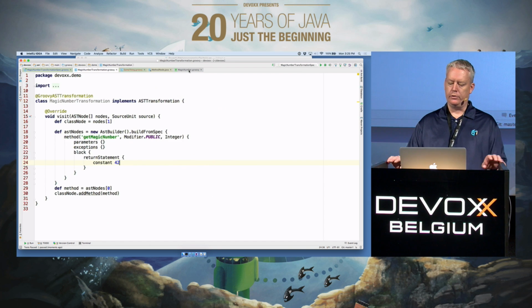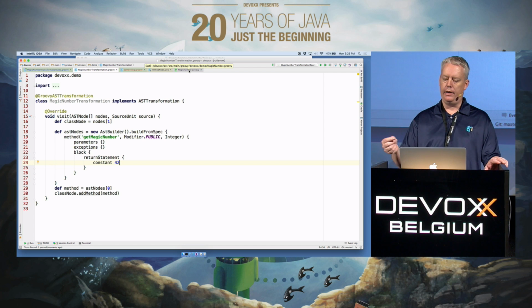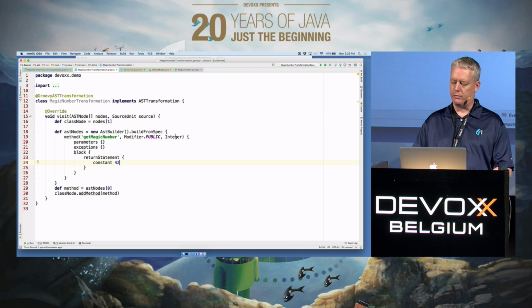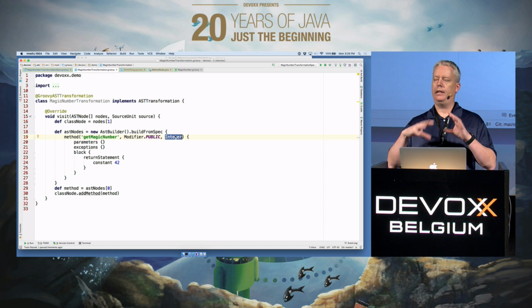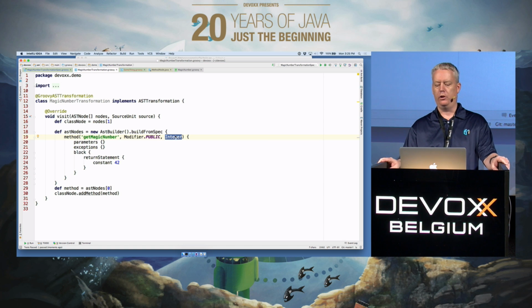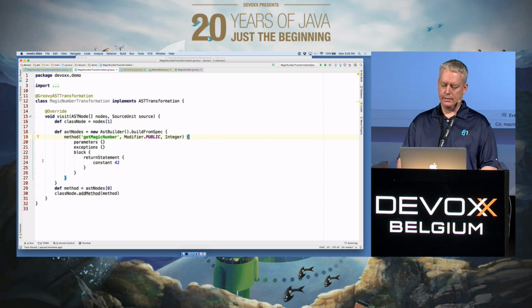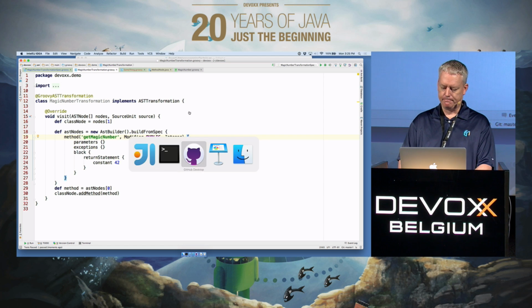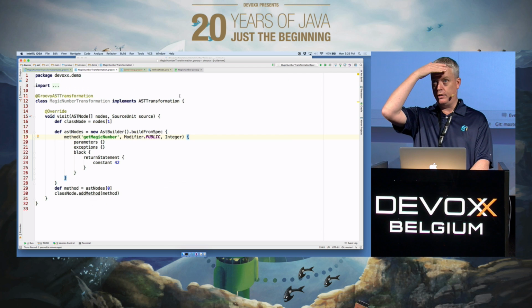So the AST builder, what I was doing before is creating a method node and creating parameter nodes and creating class nodes that represent things like return values. And the AST builder is kind of a DSL that abstracts some of those details from you and just makes it a little bit easier to describe the nodes that you want to create. But even that is somewhat tedious. Let's take a look at another option. All right, any comments or questions about the AST builder before I move on?